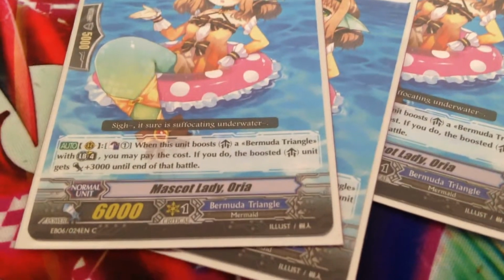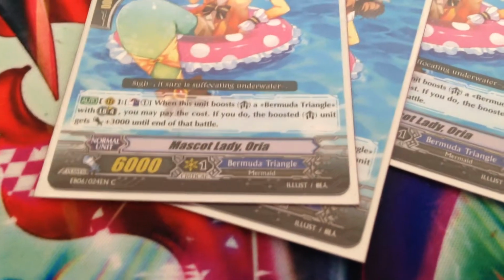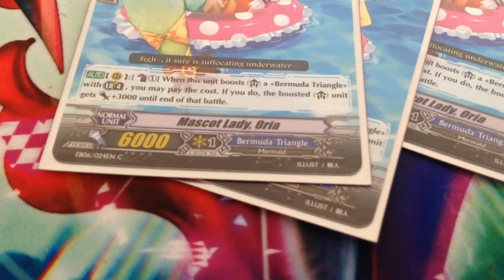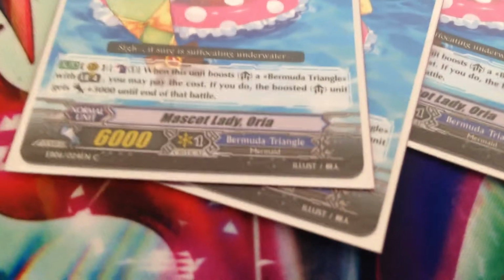And of course, 3 Mascot Lady, counter blast one. If it's a limit break, she becomes a 9k boost. This deck's not that counter blast heavy, to be honest. It's more Soul Blast heavy. So I will find ways to fix this up. Now for the grade 0 setup is 4 crit.